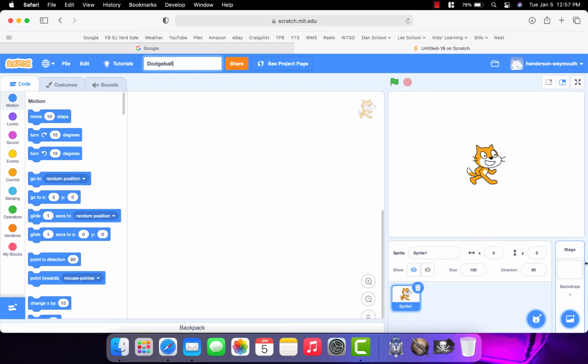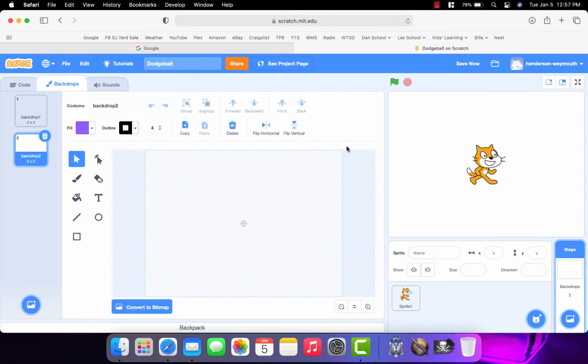So the way that we do that is going to be with this backdrop over here in the stage section. And what we're going to do first in that is go and add in a backdrop that we paint. So if you see what I'm clicking on, in the sprite section and in the backdrop section, there's this little circle with a plus sign. And there's a couple different ways to add in a backdrop. It could be from the Scratch library. You can paint one. You can do it a couple of different ways. But we're going to go to this paintbrush tool to add in our splash screen backdrop.